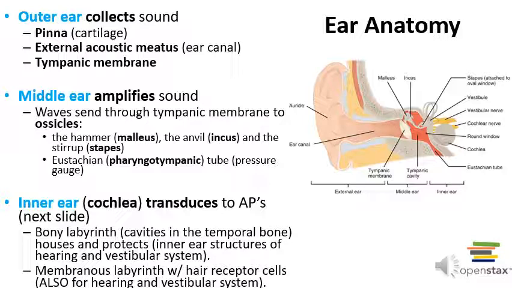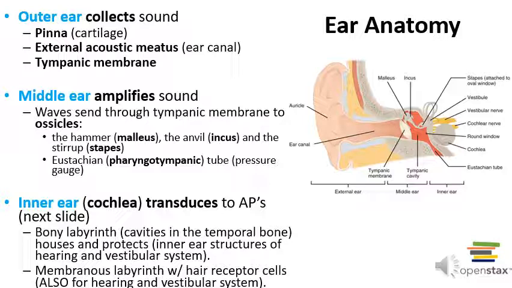And those ultimately are connected to something called the oval window as part of the cochlea in our inner ear, where we actually take those vibrations, we're going to transduce them into action potentials that are ultimately going to be carried to the auditory cortex portion of our cerebral cortex. So make sure you know all these regions, make sure you know all these parts, make sure you know the names of the ossicles and their order.